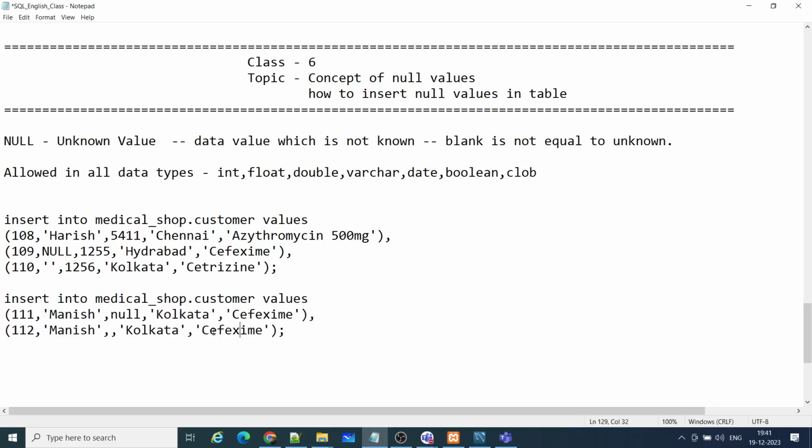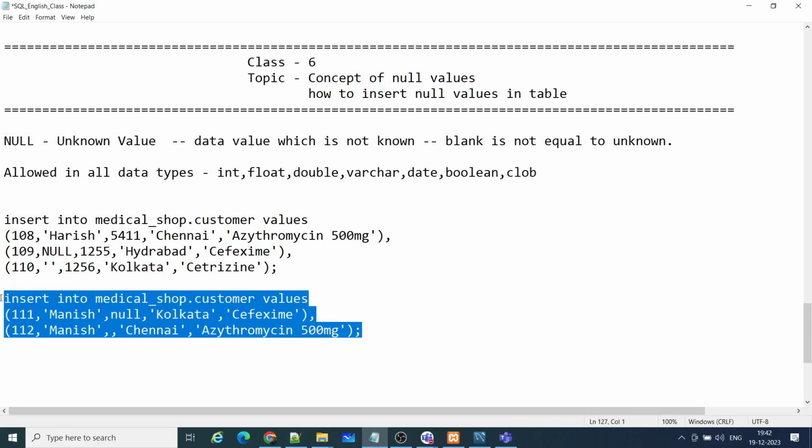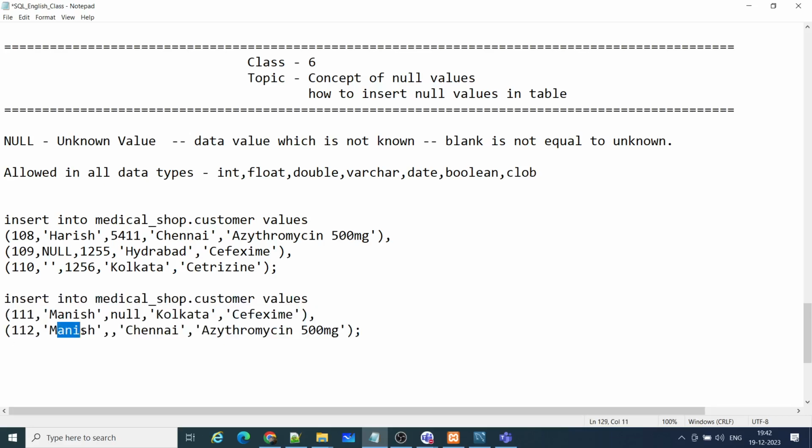I want to show you what happens. Yes, sir. I am leaving the mobile number as blank, and let's see what happens. This is Chennai. This is not Manish, this is Kamal.